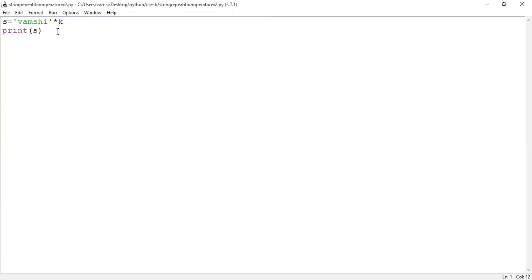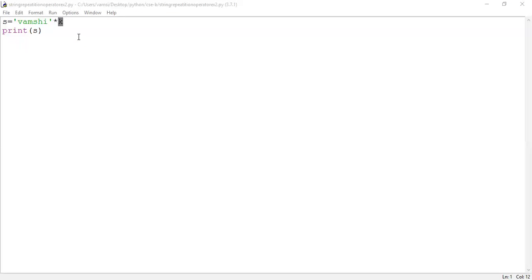So what have I done? I have used the string repetition operator, a string followed by an asterisk. So this asterisk becomes the string repetition operator. After the asterisk, what do we have to mention? Please respond, guys. We have to specify an integer value or not? Yes, sir. So in place of an integer value, if I am mentioning a character, what happens? What will be the result?